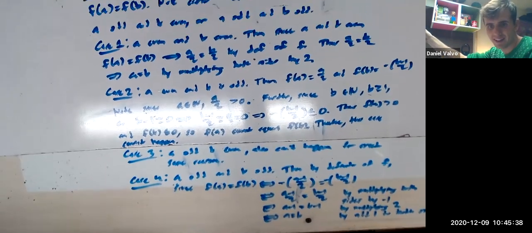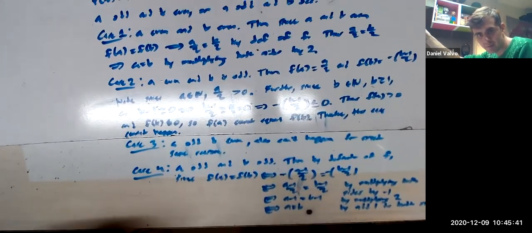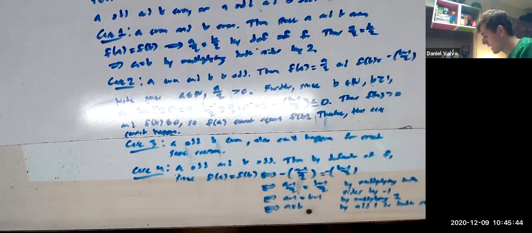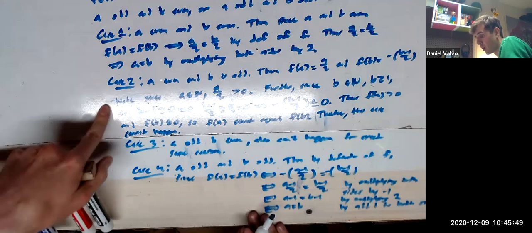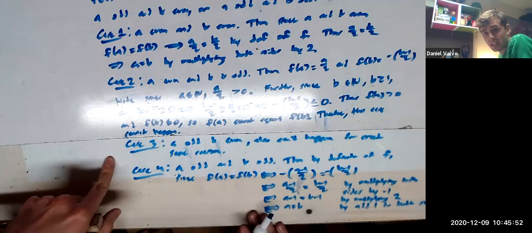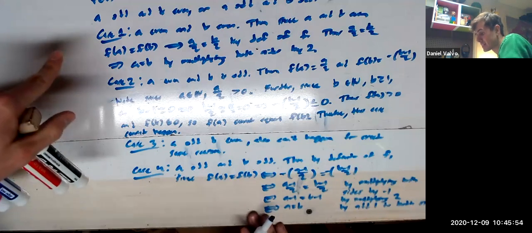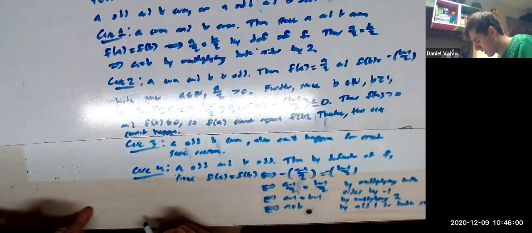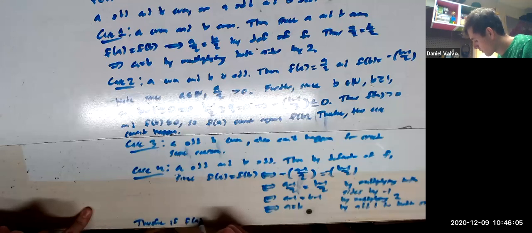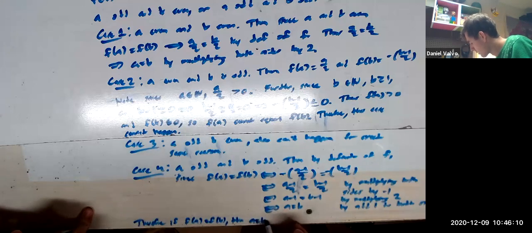The point being that in either case, if you have f of A equal f of B, no matter what case we show, case 2 and case 3 can't even happen, since f of A won't equal f of B. The two cases that work, case 1 and case 4, we have that if f of A equals f of B, then A does truly equal B.